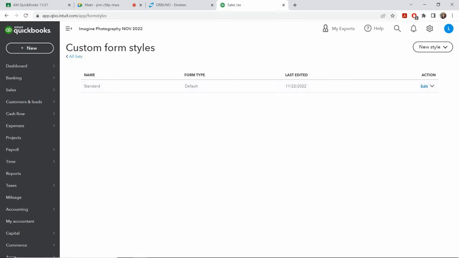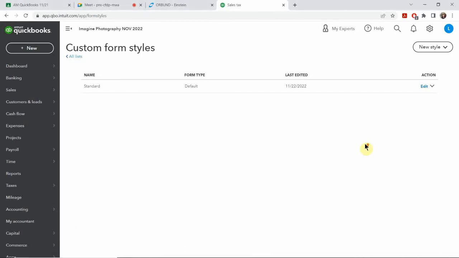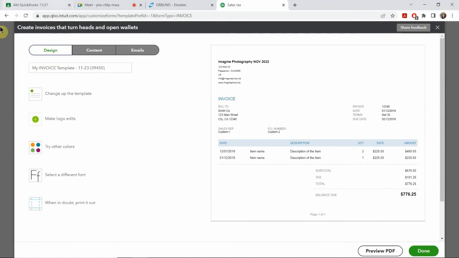So in this case, how do I create a new form? Straightforward. At the top, this time it's not in green, but you're still at the top right corner, and it says new style. Now there's a drop down menu, because you can create more than just one form, right? You can create one for invoices, estimates, and sales receipts. So you only have 3 options you can choose. Okay, so in this case, I'm going to go ahead and show you how to create an invoice. Okay, so here it is.